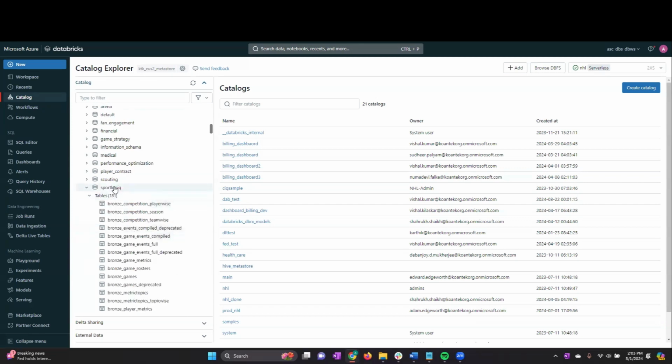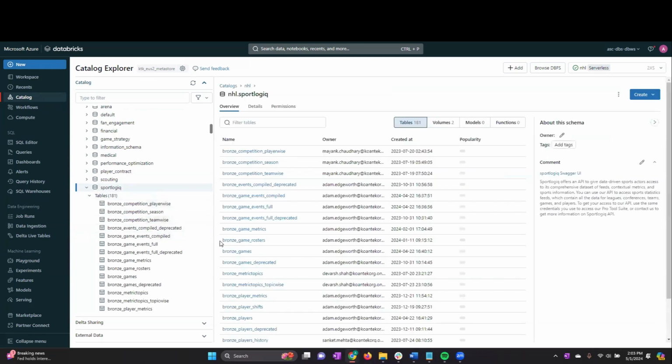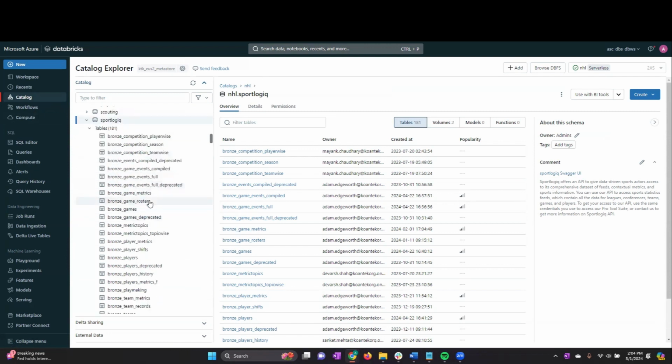In this video, I'm going to show how you can use Databricks to build NHL scouting dashboards that make use of SportlogiQ data. At Koantek, we have pre-built data pipeline patterns that ingest new data from the SportlogiQ API for game events and metrics for teams and players in the NHL, and loads them into Delta Lake tables in Databricks. Since these pipelines are already built and managed, your team can focus on actually using that data to your advantage.